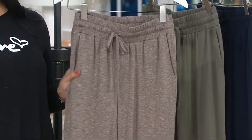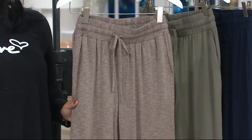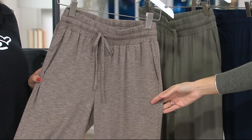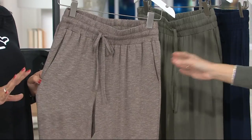We have so much demand for these that we keep adding more colors, and the big complaint is 'more colors, please.' Hundreds of thousands of orders on this one, so let's take you through colors. We'll start with the Heather Mocha — this is the one that's new today and it's been very popular.